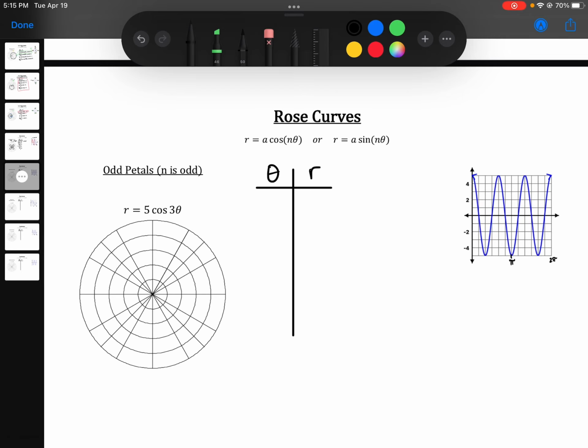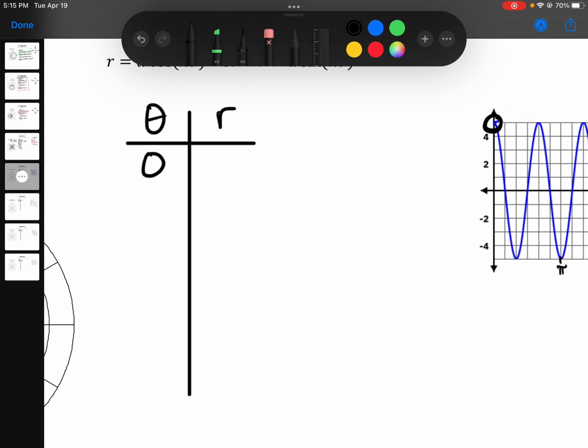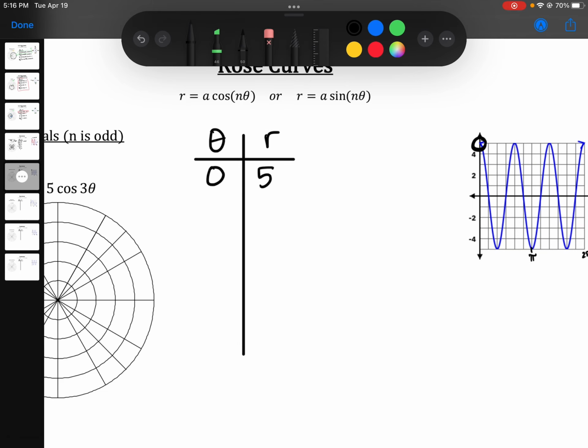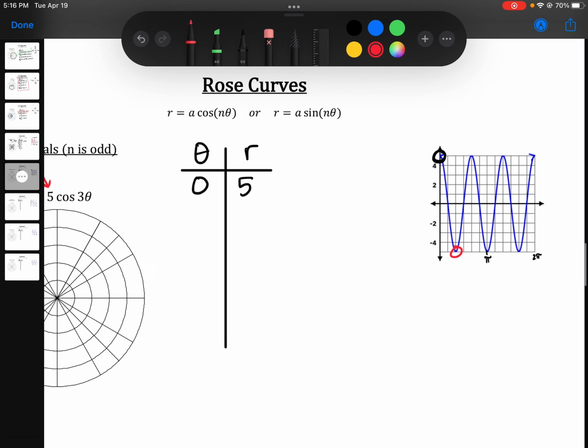So we got 5 cosine of theta. So if you look right here, our first value at 0 is the maximum, which is 5, which makes sense. If you remember, I told you our length is 5. So we should always max out at 5, and our minimum should always be at negative 5. Now, knowing where these next angles are, though, is important.